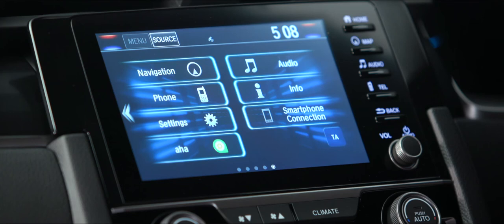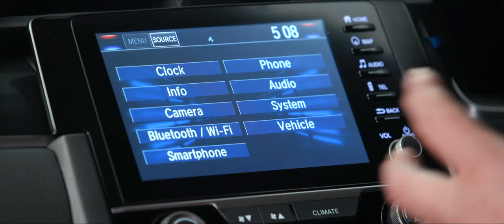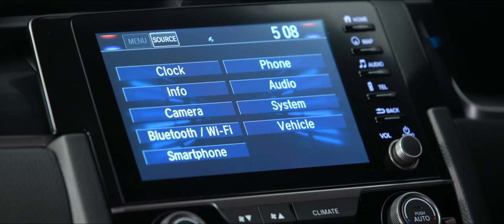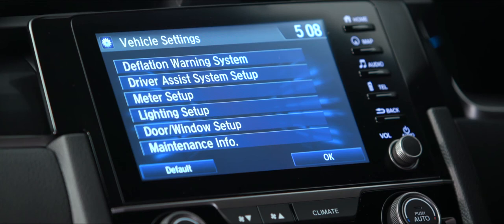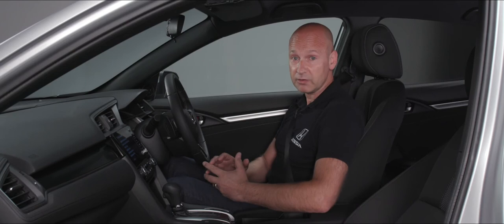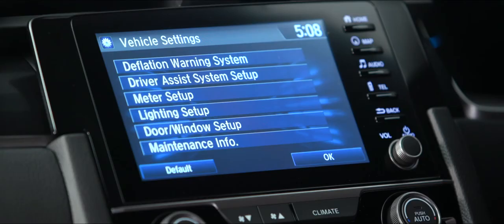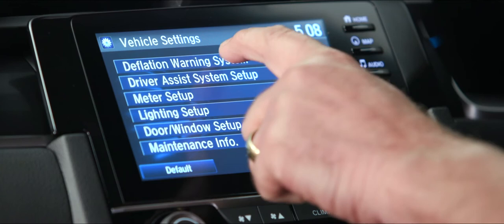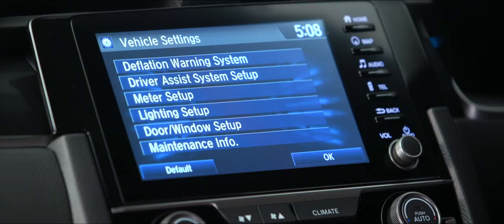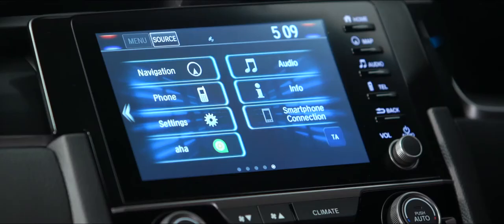In settings we can personalize the system — audio settings, system settings about how Connect operates, or Bluetooth and Wi-Fi connections. One thing to point out is under vehicle settings: the deflation warning system. If you've had that icon come up on the dash and you've checked the tire pressures and they're all okay — maybe it's just a temperature change affecting pressure — once you've confirmed no punctures, press deflation warning system, press initialize, and it will recalibrate when you start driving and the warning light will go out.